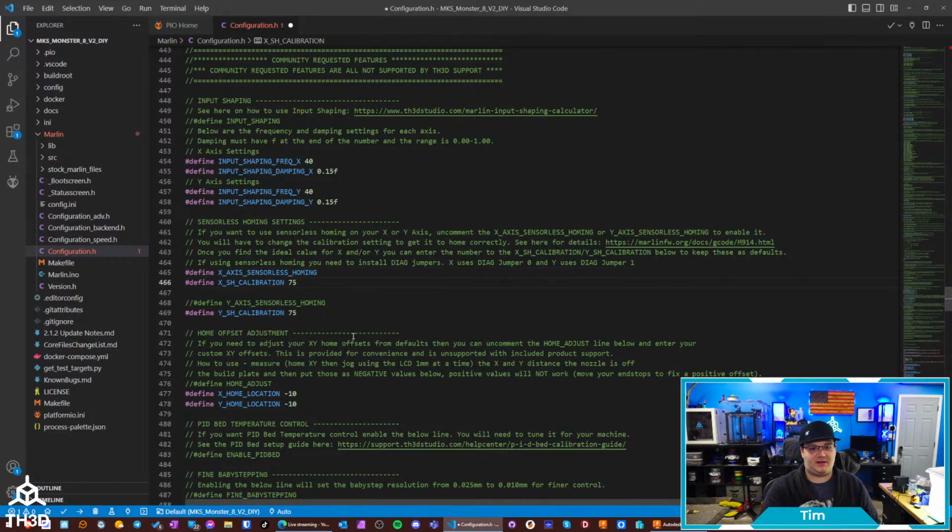And then I would recommend just starting with this calibration value of 75. That basically is a number you're gonna have to play with by testing and homing and seeing if it's registering that the axis is hitting, in the direction it's homing. Sometimes you have to raise it, sometimes you have to lower it. There's no way to say you need to set it to this value for this printer, because it has to do with belt tension, the weight of the carriage, and the setup, whether it's on the bed or the X, and so on and so forth. But it does support sensorless homing.